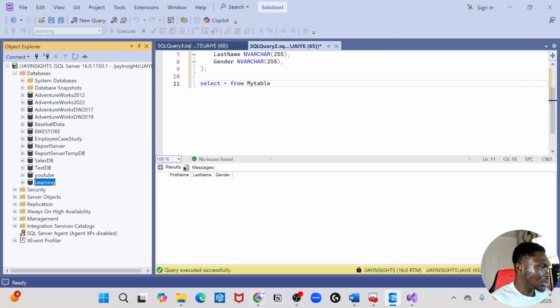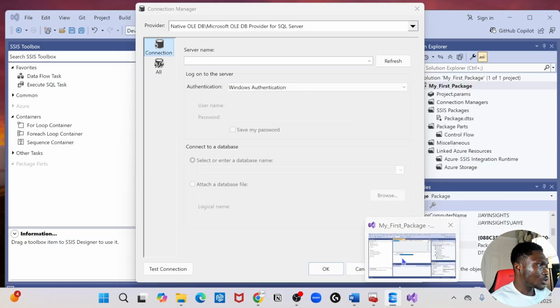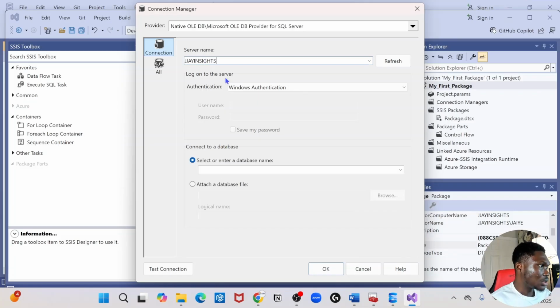And when I click on this server name, I go back here and put this in, and the database name is going to show me options. It could take a minute. Another thing is you could just type whatever the database name is. The next thing is you want to test the connection.